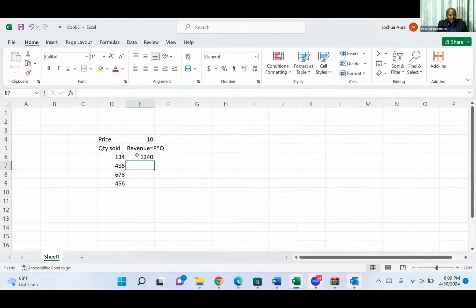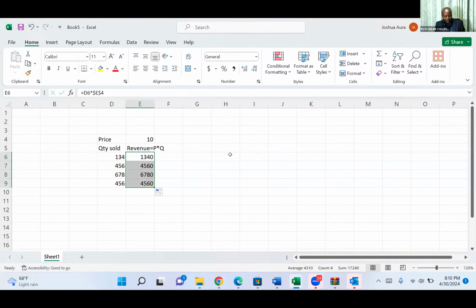Now, ladies and gentlemen, given that I've been able to peg my 10 up there very nicely, I can now come and use the shortcut of Excel for getting the other numbers. You see, like now the other level will be 456 times 10, which is 4,560. Now I can come here and copy this down comfortably like that. Comfortably, because I was able to hang, to pin that 10.